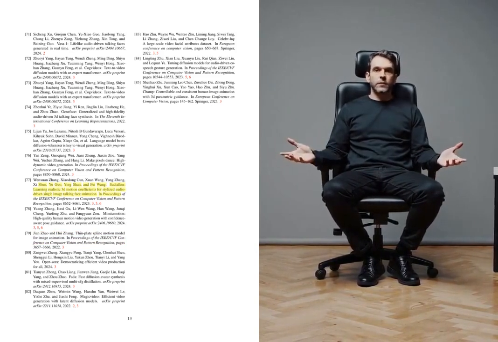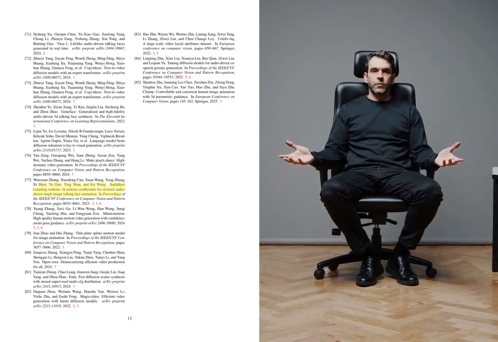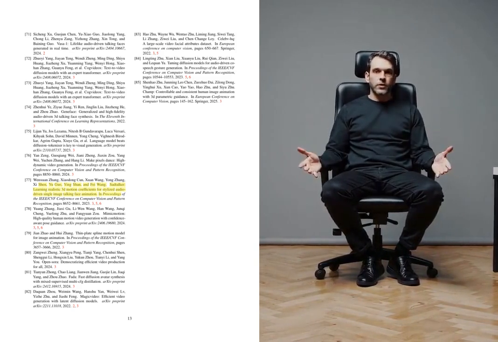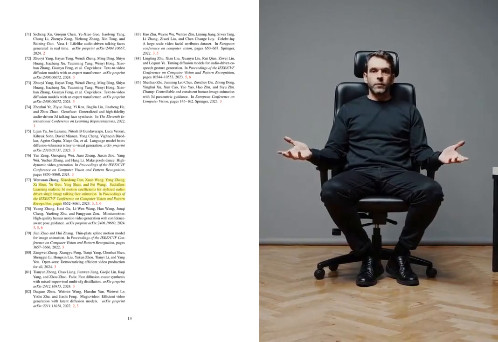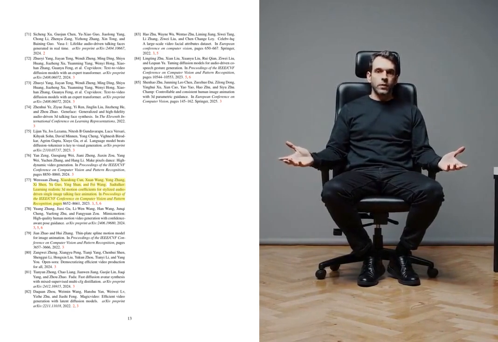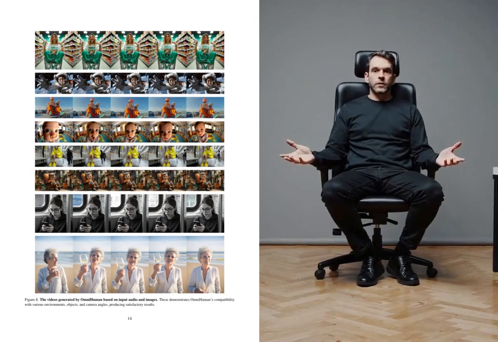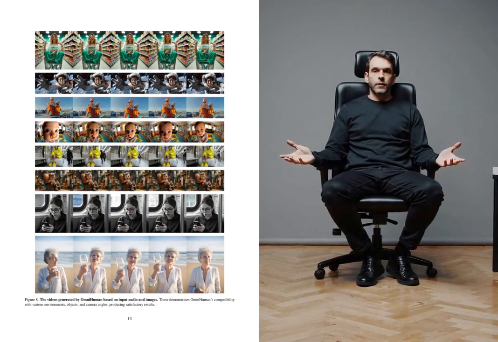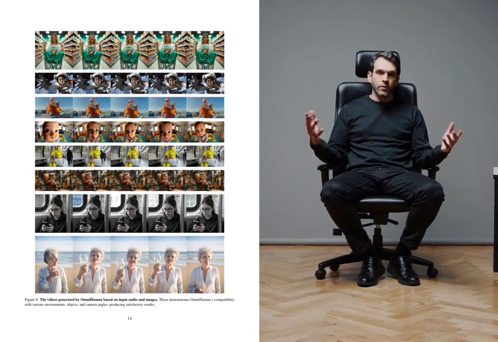OmniHuman exceeded expectations, consistently outperforming other models across a variety of tasks, whether generating animations from audio, pose data, or a combination of both. It excelled in creating realistic movements, handling complex scenes with multiple characters, and even animating stylized content like anime. And this is just the first iteration of OmniHuman.